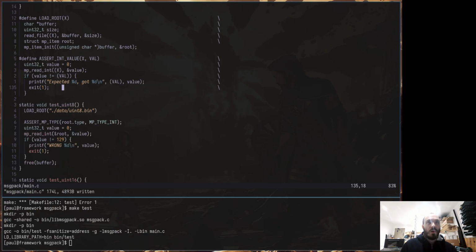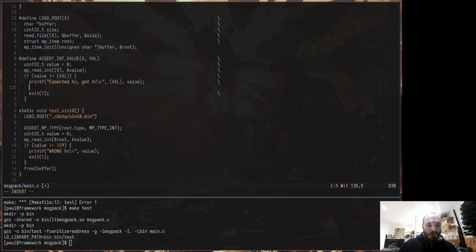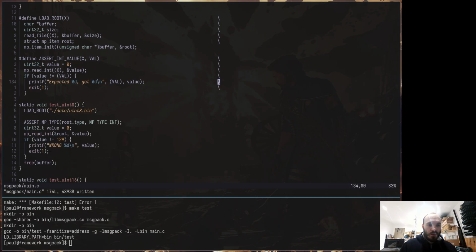I think what I may want to do there is, I don't know if it's super elegant, but I may want to have two labels and then use a goto, which is not ideal, but I think I'm going to leave it like that for now. Do an exit. I might even just free the buffer. I'm just going to ignore that for now. I'll just sort it out another time.